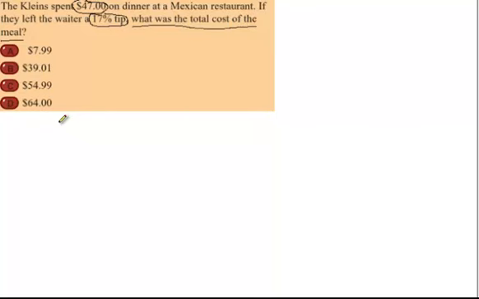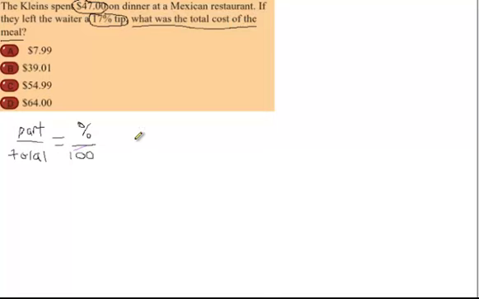Okay, immediately I see percent, and I'm thinking of that very important proportion: part over total. Please make sure you're writing this down. Anytime I see a percent, part over total equals percent over 100. Sorry it's ugly. It's hard to write on this thing. Every time you see a percent, that is what you need to write down as your proportion.